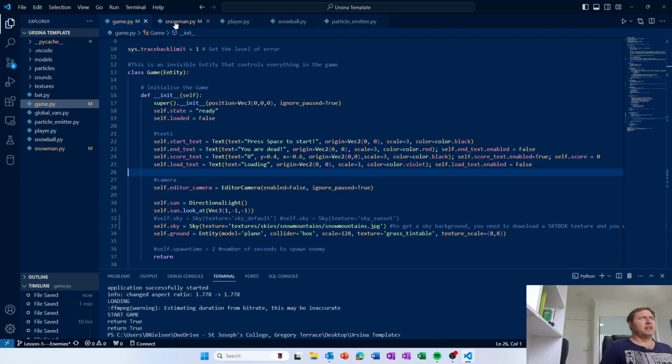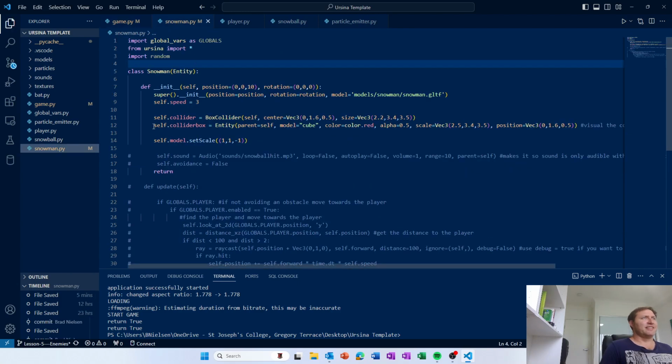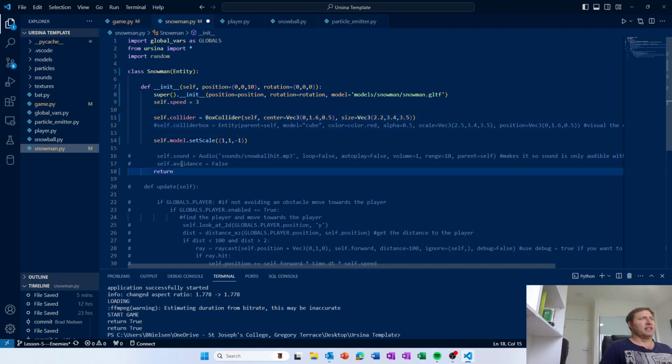So we've got our snowman. You could see that the entity I created is inside the snowman. I'm just going to get rid of that now. I don't need it. That was simply to test, I just wanted to see what the box collider would look like. And that was all. So I've got that now with my snowman. And what I do want to do though is cap the number of snowmen that are spawned into my 3D world.